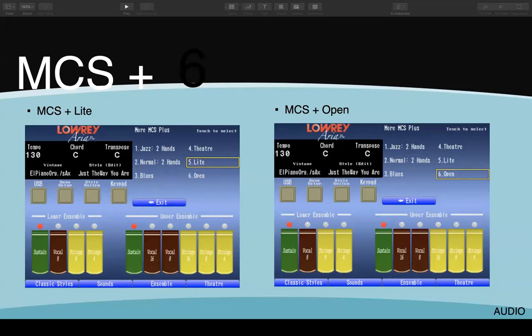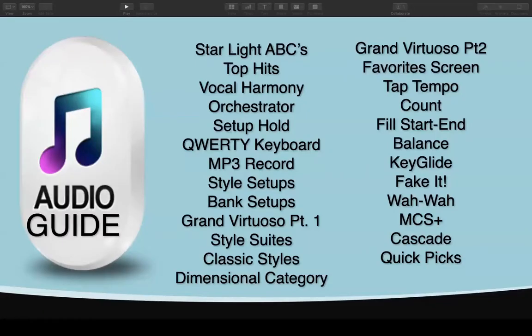And of course, we move on to, this is actually, to me, one of the best educational tools that you could have. We have a lot of students that, especially during the lockdown, obviously, where it'd be nice if you had an instructor on hand. Well, the Lowry Aria now has an audio guide, and these are all of the topics that are on it. And you can see some of these are the new features.